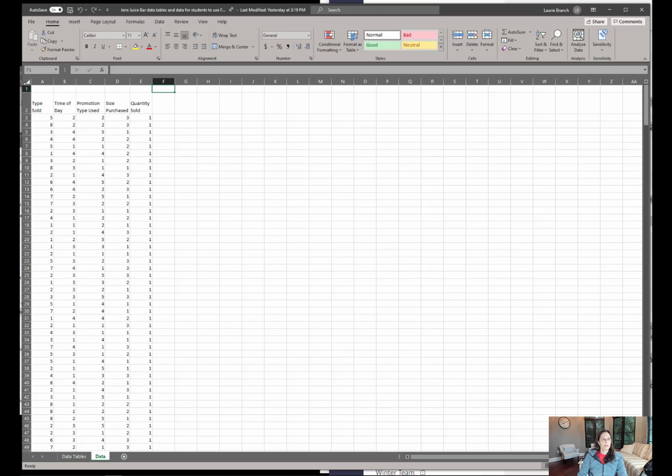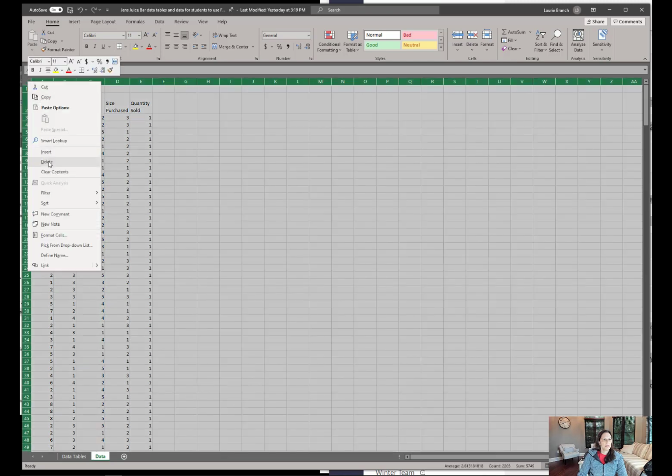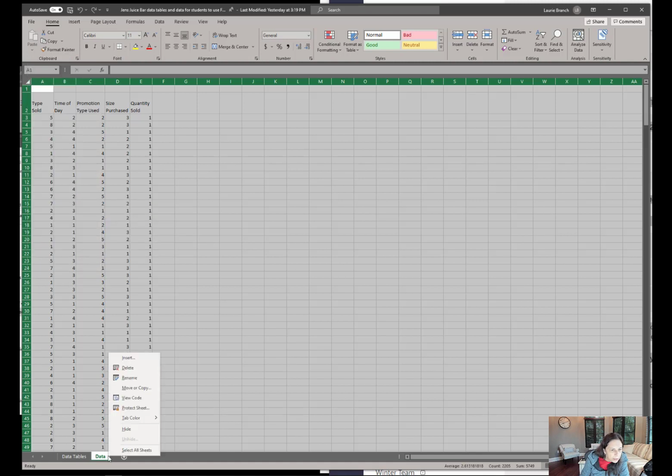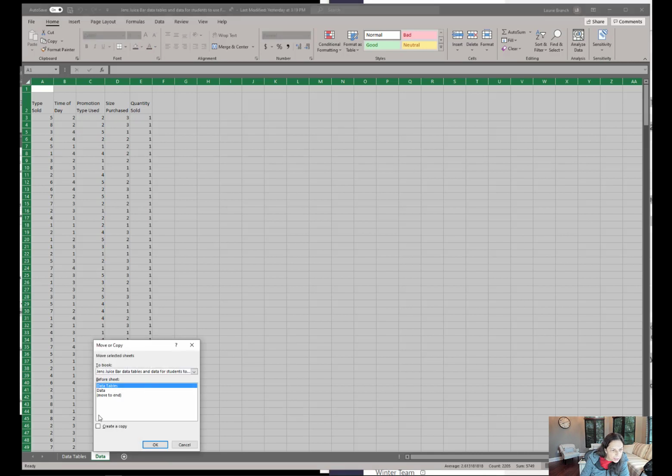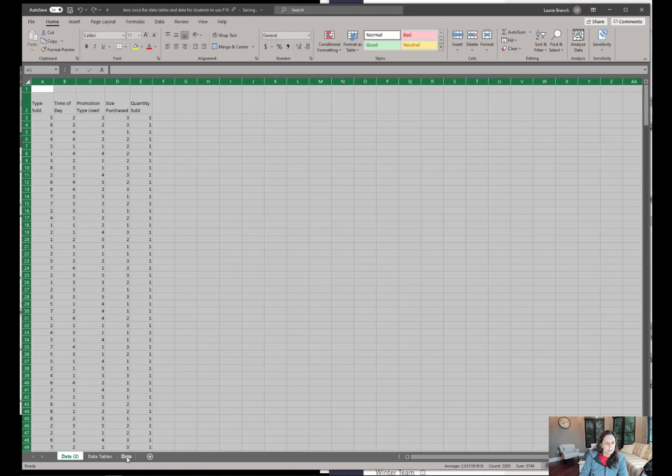First thing we're going to do is copy. Well, we can go down here and just do it right here. And we're going to move our copy. We're going to create a copy by clicking right on create a copy. And we're going to name this one data 2, our working data. That way if something goes wrong, we've got our regular data untouched. So our working data looks just like our data, as you can see at this point. We're going to pop it over here right between the two.